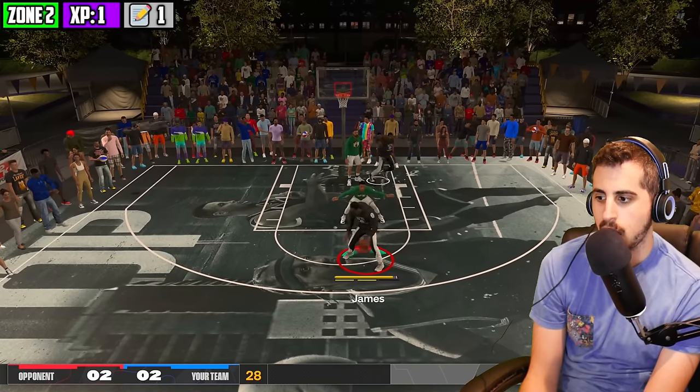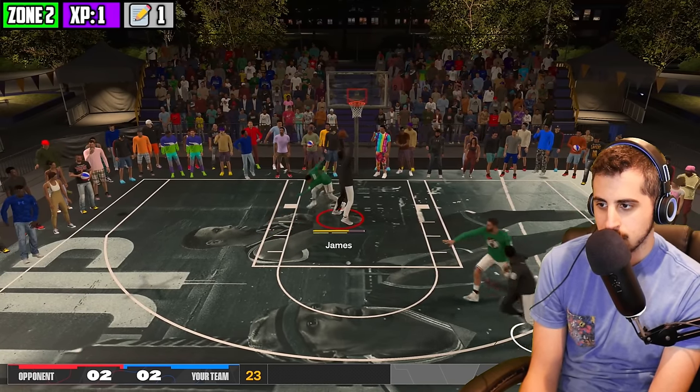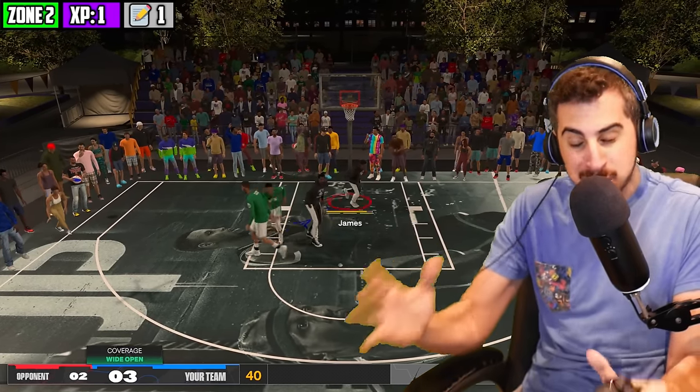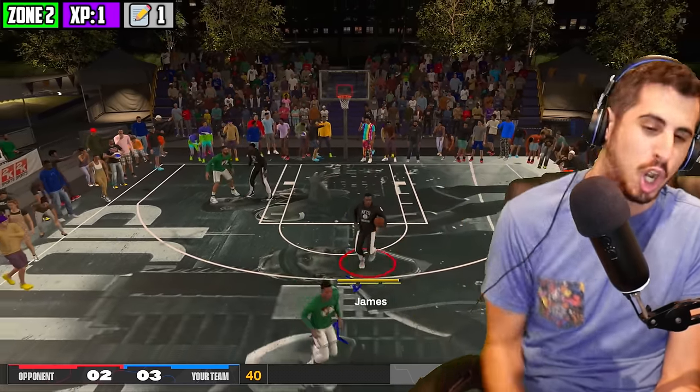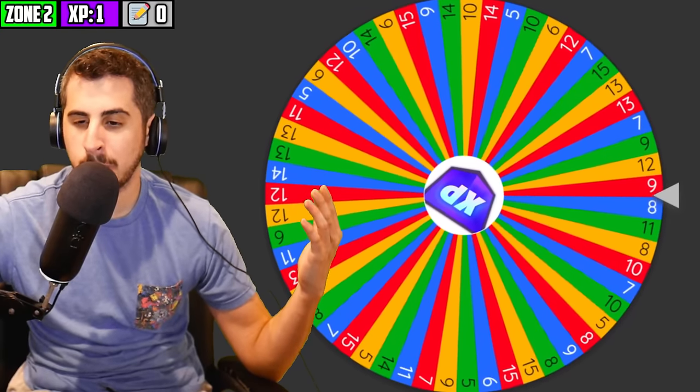Good defense. Great defense. Bron, you need to post up DeJounte and end this. There we go. That's the LeBron James I've been waiting for, man. Shout out Caldwell Jones for getting that done. Let's go ahead and welcome DeJounte Murray to the squad. And let's also go ahead and get our XP. We're going to be getting 9 XP.